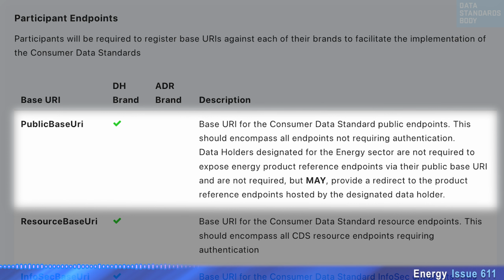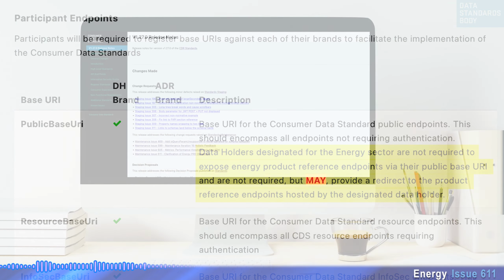This now reads that data holders designated for the energy sector are not required to expose energy product reference endpoints via their public base URI and are not required but may provide a redirect to the product reference endpoints hosted by the designated data holder. That wraps up our changes for the energy.